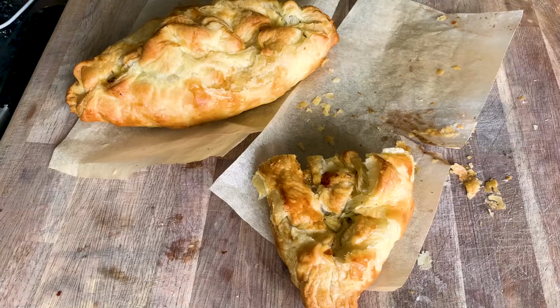Have fun with it. That's what I love about this, is you can really make it your own. Put your own veg in there. Mix up the herbs a little bit. Put some rosemary in there. Put some parsley in there. Put some oregano in there. Do whatever you want to do. Mix the cheese up. Put some mozzarella in there. Put some smoked cheese in there. Do what you want to do. You can really make this your own.